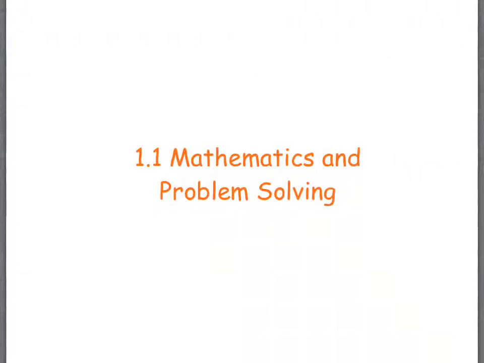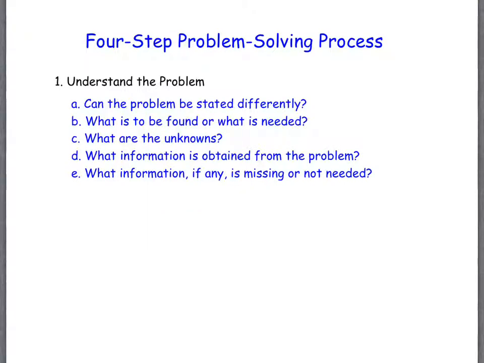All right, section 1.1 is called Mathematics and Problem Solving. And the first thing I want to introduce you to is the four-step problem solving process. And you may have seen these before. Different textbooks put them in a little bit differently. But this book talks about number one step as understanding the problem.